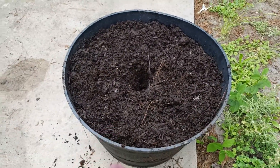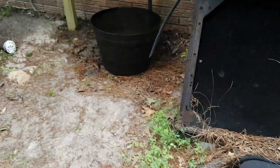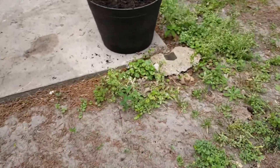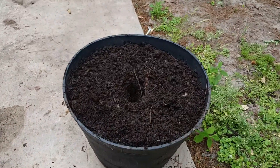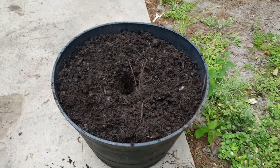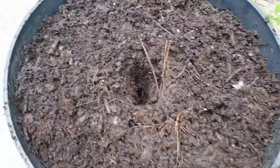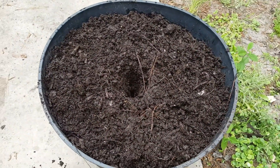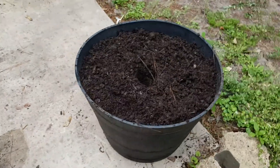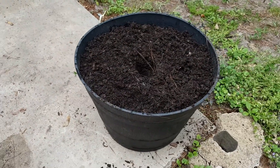Here is my pot — it is full of dirt. I took this dirt out of another pot right here and I'm just cleaning this pot now. The dirt came out of that pot where I had my jalapenos. I turned it upside down into this pot and I stuck a hole in the center — that's where I'm gonna put my sweet potato slip. So I'll have two sweet potato slips growing. This pot is almost full of dirt.